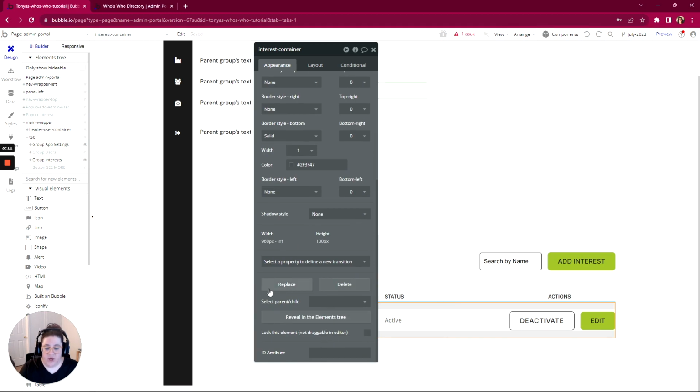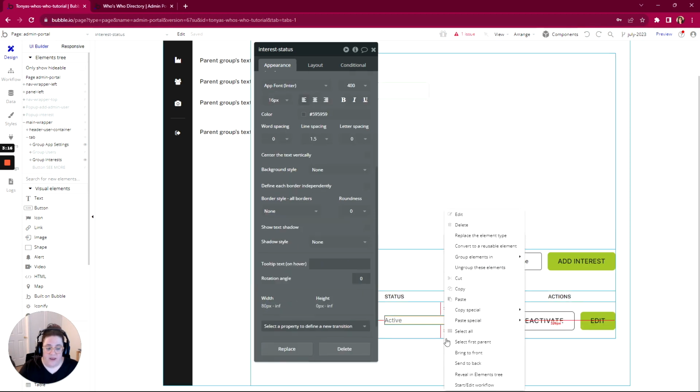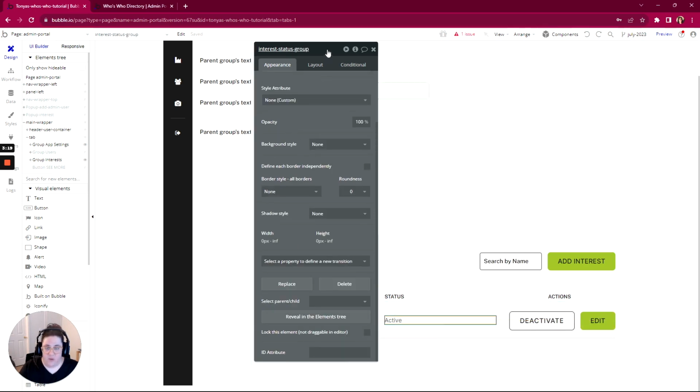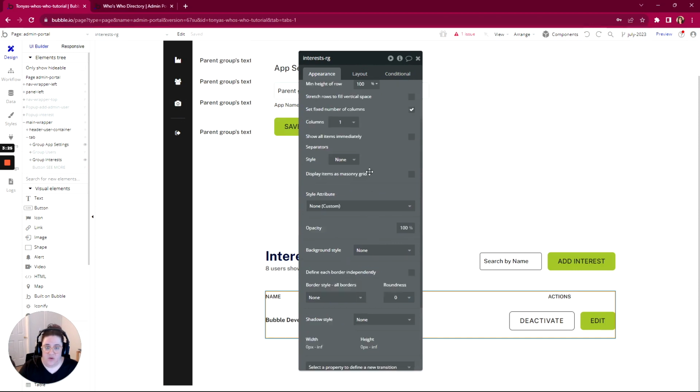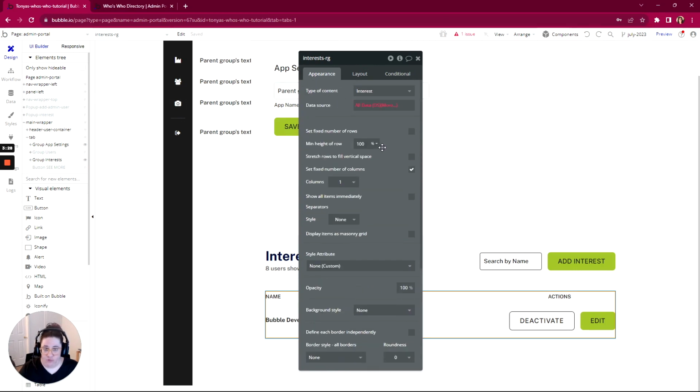And then I also very much like the select parent-child options here. Or you can right-click and you can select first parent. That's also very helpful. So going into our repeating group for interests, you'll notice it looks very similar to a group. You have a type of content and you have a data source. And there's nothing differentiating in the way that this looks, but you'll notice something interesting here. First is, I'm going to switch it back here. When I hover over this data source and I'm in a repeating group, it evaluates to a list of things, not just one thing, but a list of things.